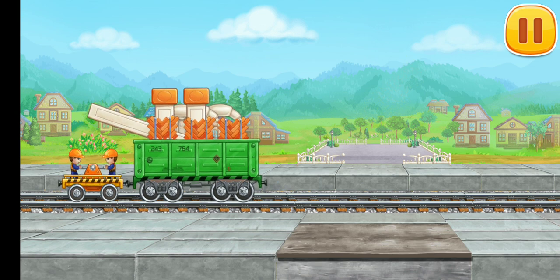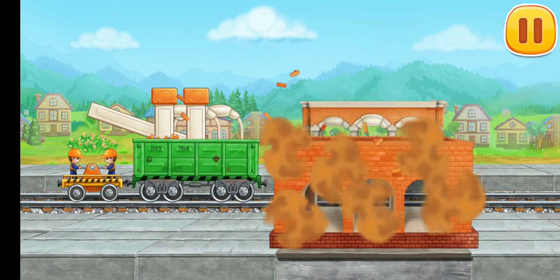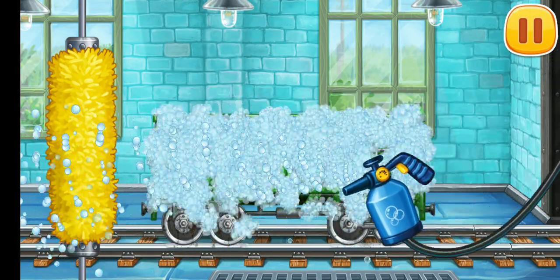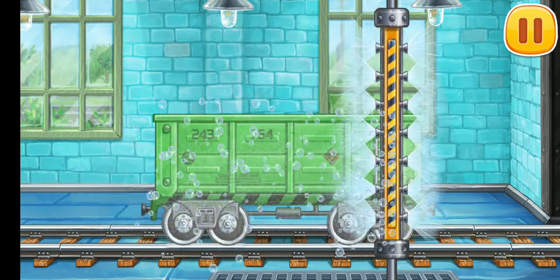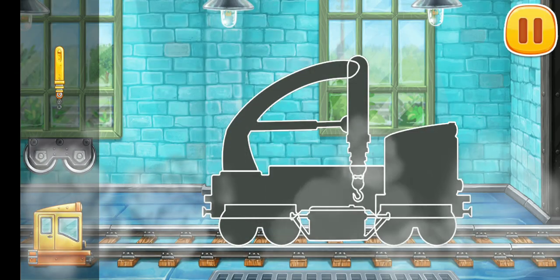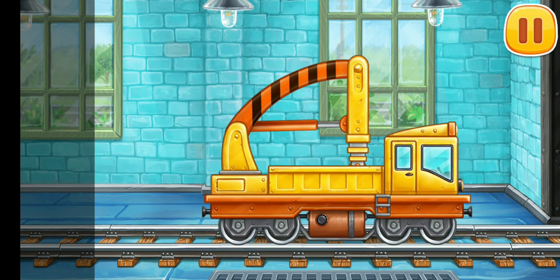Let's build the first floor of the station. Let's wash the open wagon. Hooray! Let's assemble the crane with cargo bed. Done!